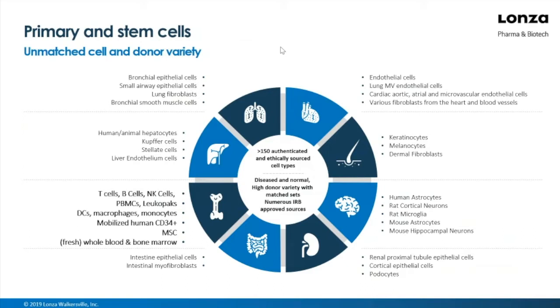But what is very important for cell and gene therapy customers are usually a blood cell type. So usually the customer comes to me and says, I already have my research, but now I need to have process validation being done. So I cannot just take normal patient cells because I need to have the speed of it. So can you tell me what you can offer?